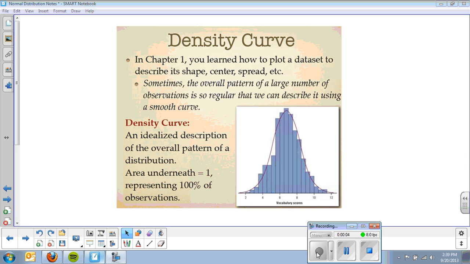What's up stats scholars, in this normal lesson I'll be teaching about density curves and the empirical rule. If you recall back to chapter one, we talked about describing distributions using our four-letter acronym SOCKS: shape, outliers, center, spread. Sometimes we collect data from many observations and the distribution is so regular that we can describe it using a smooth curve. Here you can see this example with a histogram that's kind of boxy, and we draw this line that describes the overall pattern. That smooth line is called a density curve, and the main thing to understand is that the area underneath it is one, representing 100% of the observations.